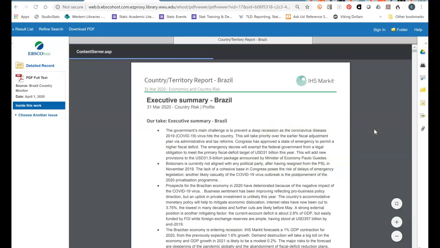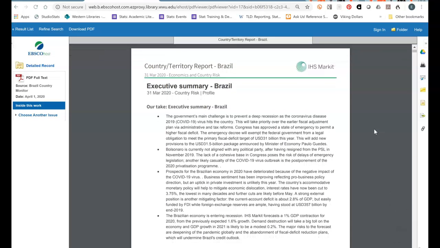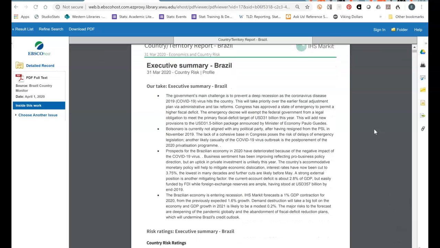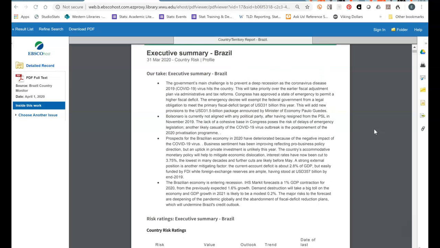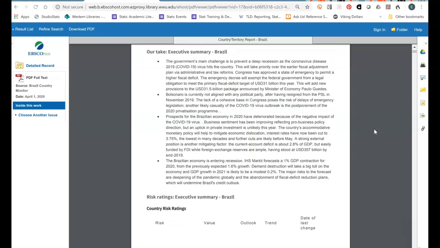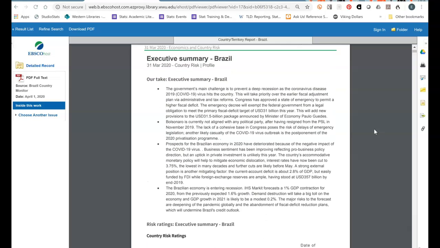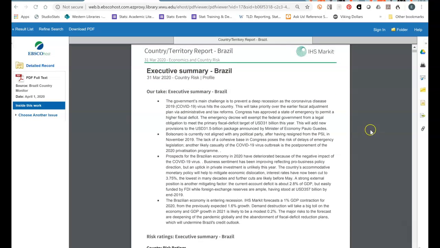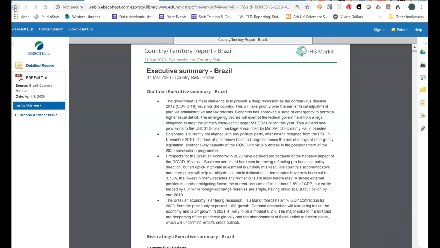Most of the country reports you will find in Business Source Complete will have a business and economics viewpoint. They do often include information on politics, some history, some social. The reports that you find from IHS do tend to be more business and economic focused. And you will find that with the reports, different ones may have a different focus. One of the things I like about the IHS reports, especially right now, is they have an executive summary and they are current enough, especially this one on Brazil, that they talk about COVID-19. So you know that you're finding stuff that is really up to date.